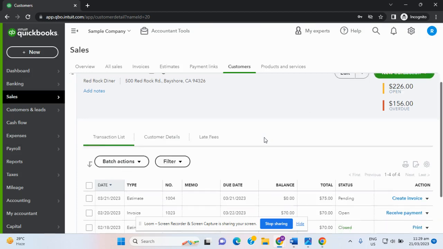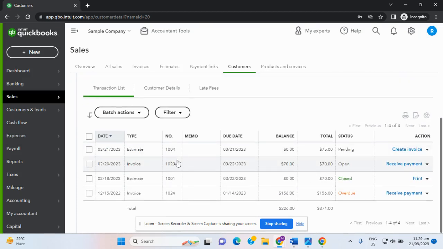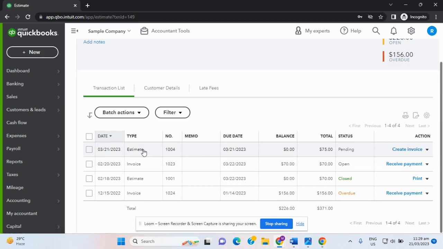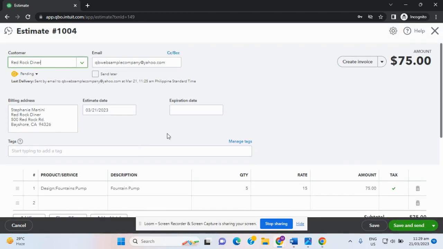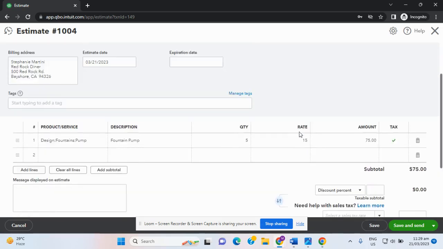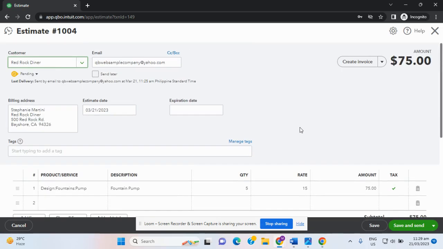And if you want to make a purchase using an estimate, we can see here that the Red Rock Diner has an estimate. So if we click this one, here there is the estimate screen of the Red Rock Diner.